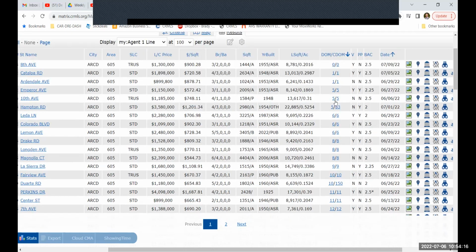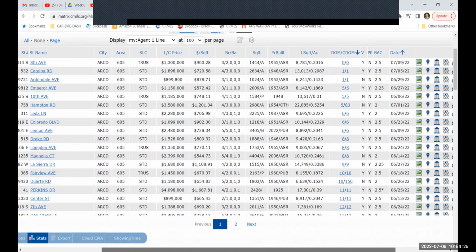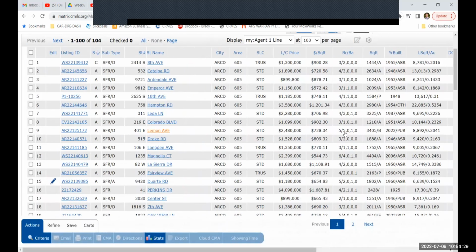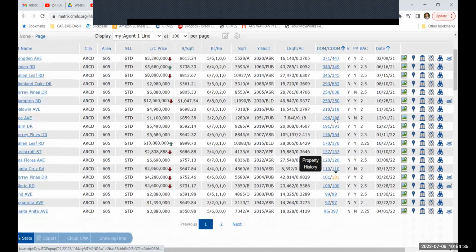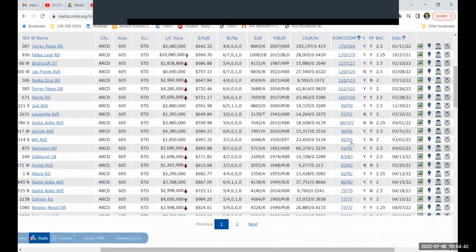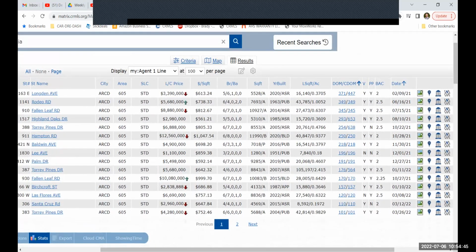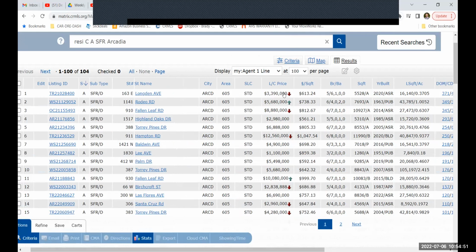Then I look at what's coming on the market in Arcadia, and look how there's not that many right now. In the past week, this is relatively low. In terms of single families, I only got 9 homes for sale in the last week. But when I see what's not selling, there's a whole bunch of them that are beyond 3 months on the market. You see right here, 90 days and plus, these listings all start showing a downward arrow. And this downward arrow is telling you that they have reduced their price. I can go down the list and show you that they have made some price improvements to try to incentivize buyers to come and take a look.